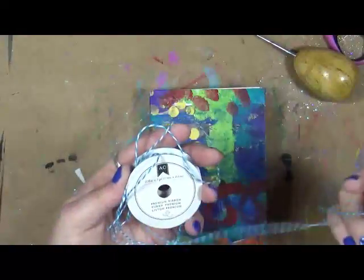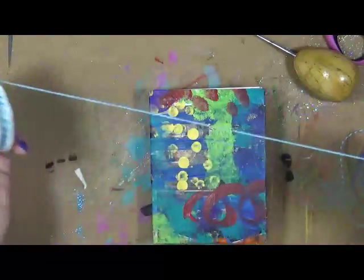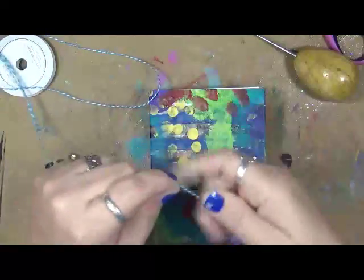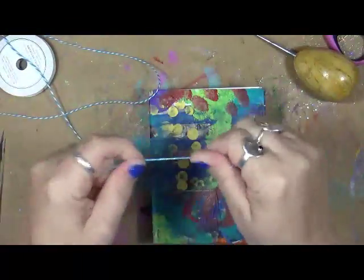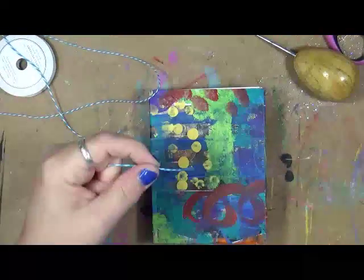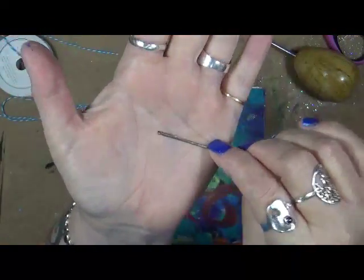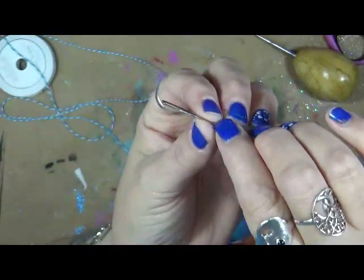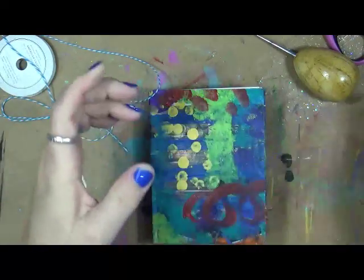I like to use this, they call it premium ribbon. It's from American Crafts. It's just a string, okay? But I like using it because it's strong enough, it's not gonna break. So this is what I use. You need a needle that you can get that string into. So if you look at the head of this needle, I don't know if you can see that, it's quite wide, it's big, okay?